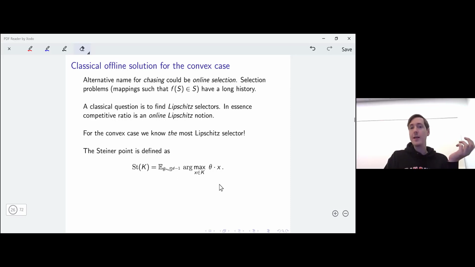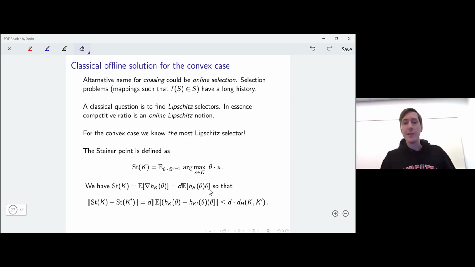So what I did here is give you maybe the more optimization-like flavor of the Steiner point, and this is also going to allow us to do a very, very simple analysis. I promised to give you the D-competitive algorithm for convex body chasing. Remember, this was open for, I guess, 30 years. Is that correct? Yeah, 30 years. And it turns out that the answer is one line. I think this is also one of the lessons that I want you to take out of this presentation: there could be a very easy solution to all those problems. Okay, so let's do the analysis.